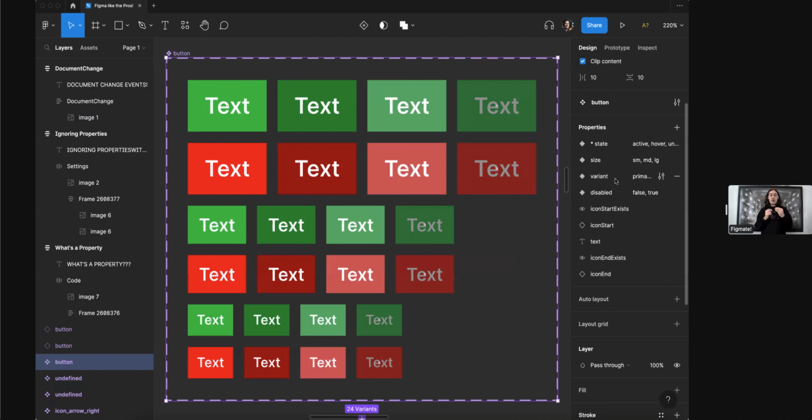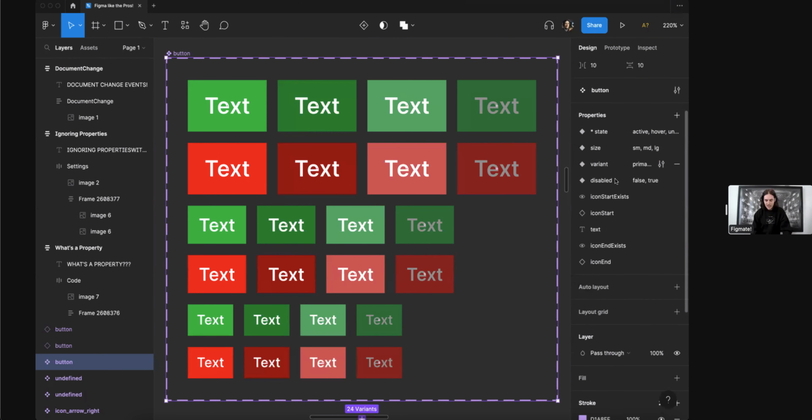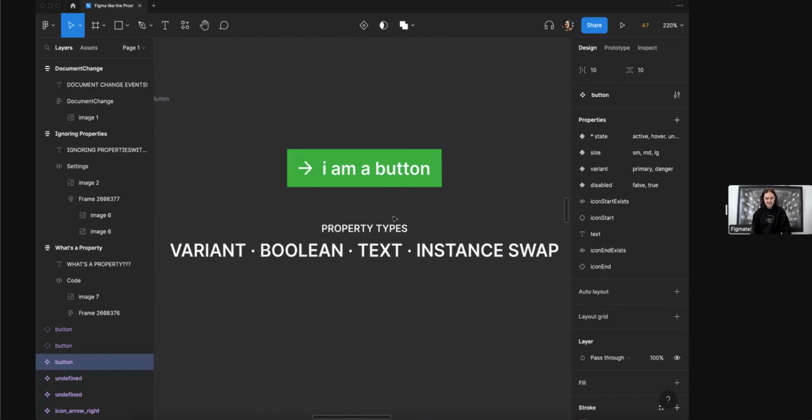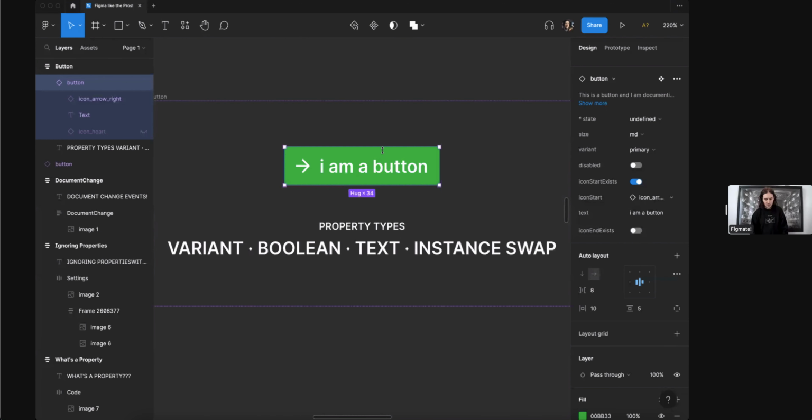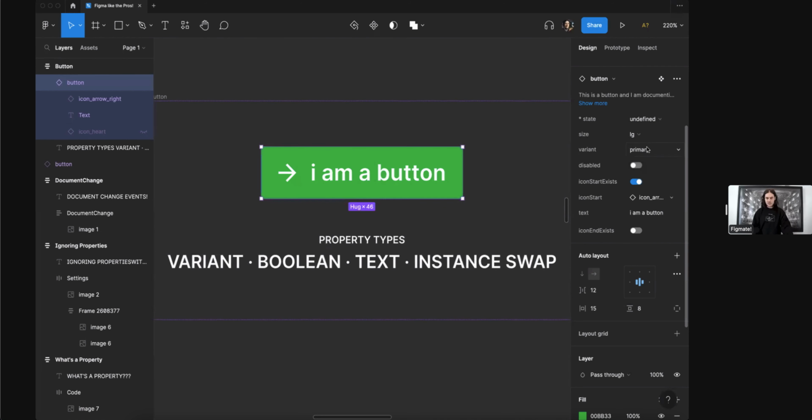But when we're engaging with components, most of the time we're dealing with instances of components that were designed in the design system that we're using inside of Figma. What that looks like is something closer to this right here. We have an instance of a button, and the properties over here are now editable and modifiable. We can use the variant property type, which allows us to select from a list of different types of variants. So we'll switch to the large. We could switch to the danger button.